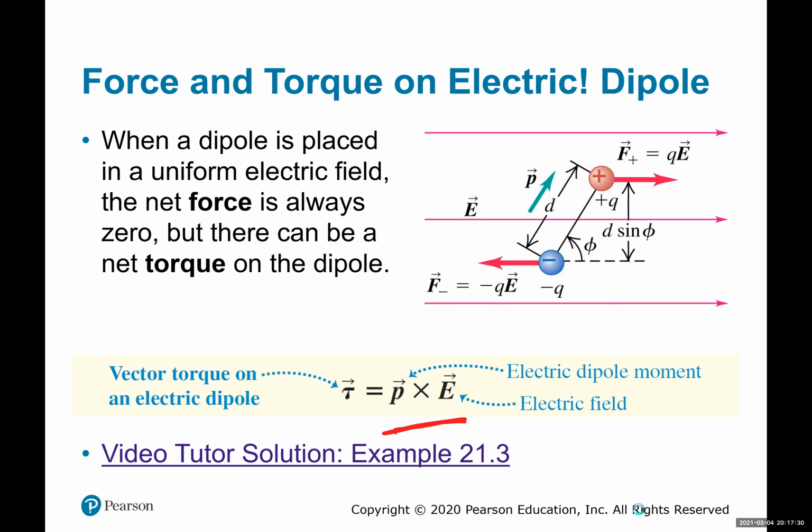This was a thing that we sort of talked about, but not very much. I sort of justified that we were going to represent this with a dipole moment vector P from the negative charge to the positive charge, but I didn't really explain why. And I don't think I really covered where this equation comes from once we do define that. It's going to be useful to do that.